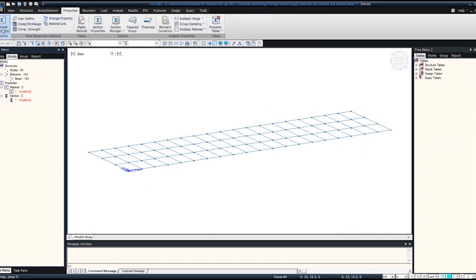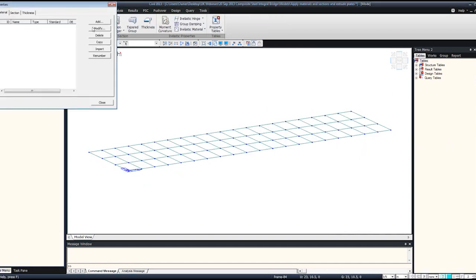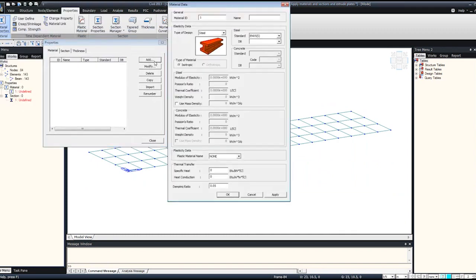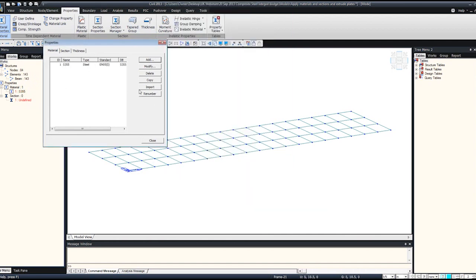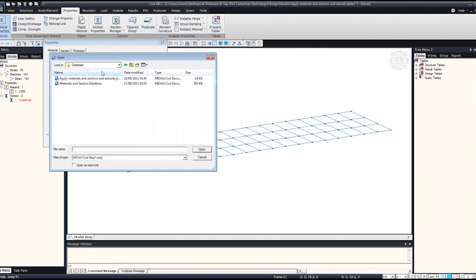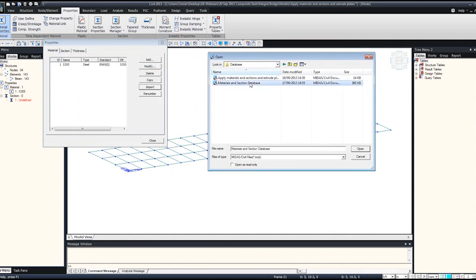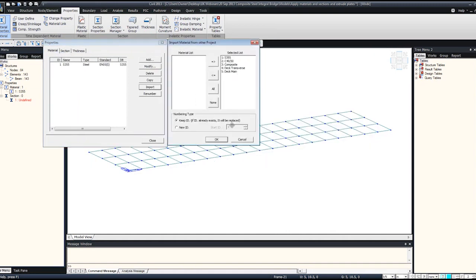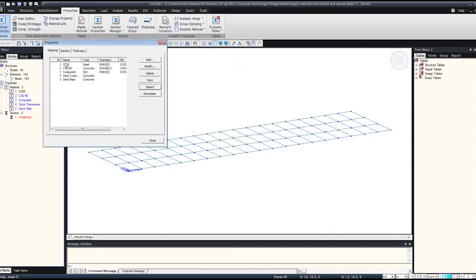So we're just going to do some materials. I'm going to add the 1 material, and then I'm going to import the rest. So from the drop down menu you can see the different materials. We've got the different codes as well for the materials database. We also have the sections, so I'm just going to quickly pick an I section, click OK, and it adds it to the list. Then I'm just going to load up a previous model and take the materials and sections from that. Okay, so I've just brought those in.